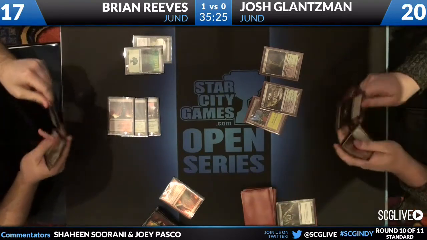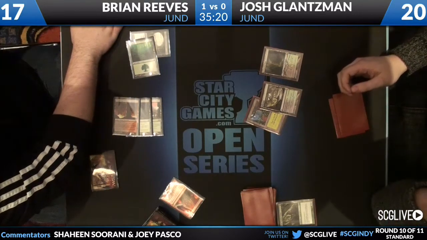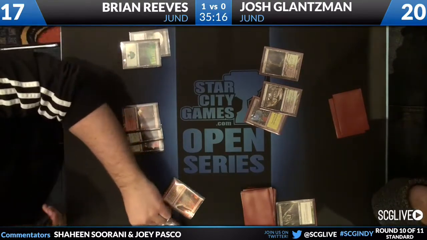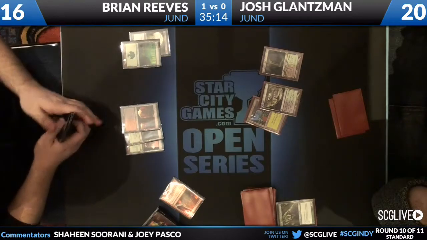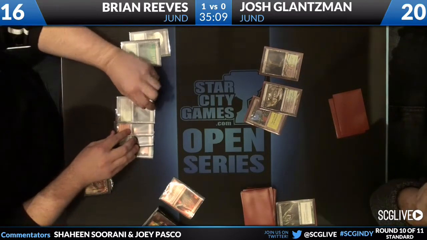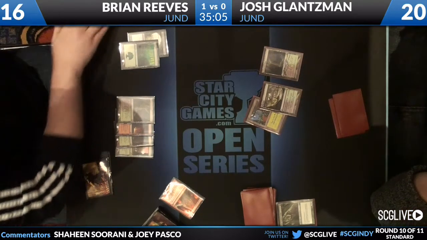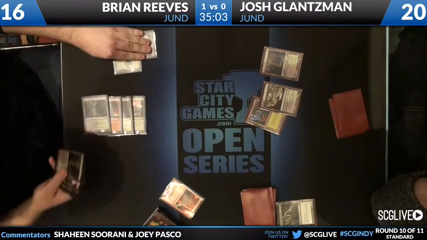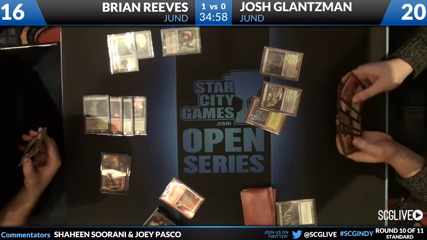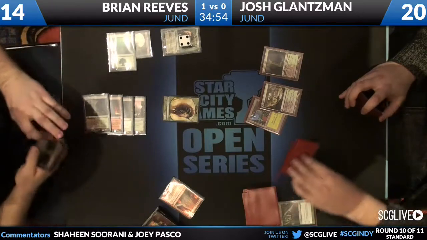So Underworld Connections for Brian on a Forest. He's drawing a card with it, and there's another land for Brian. There's going to be a 6-drop here, or this is a Thragtusk, I think. I can't tell on Brian's hand. We're going to find out momentarily, especially if it's an Acidic Slime, because it's going to take out one of those lands. Right. Probably the Overgrown too. Oh no, it's a Garruk. Okay. Even better. Yeah, Garruk resolves, gets a beast, and now Josh.